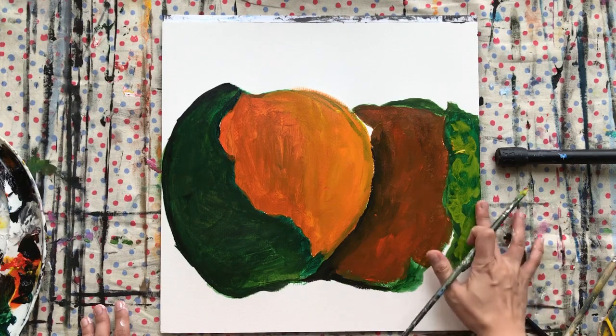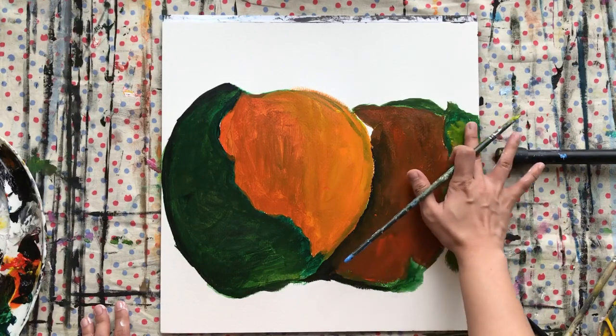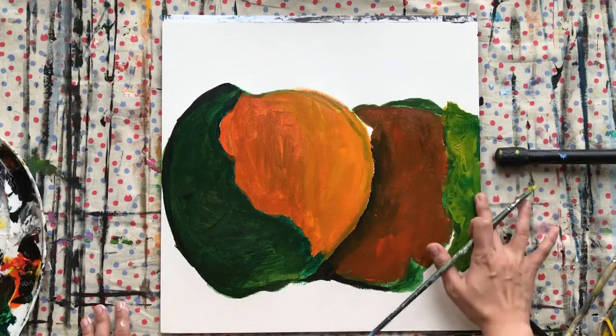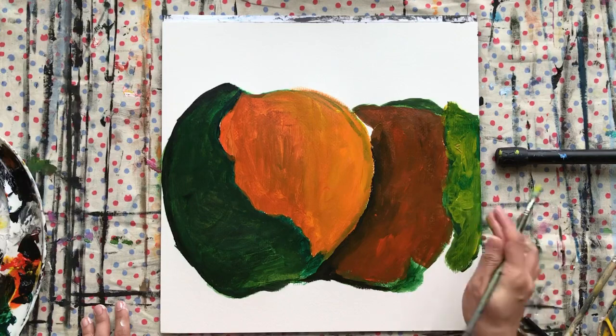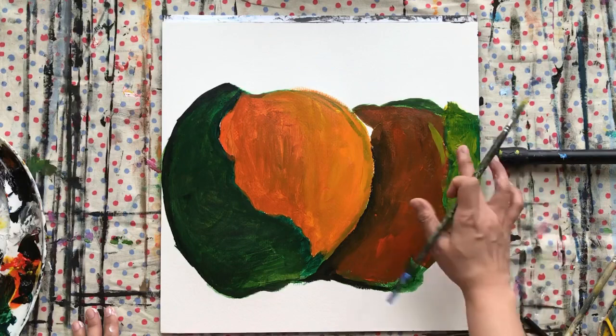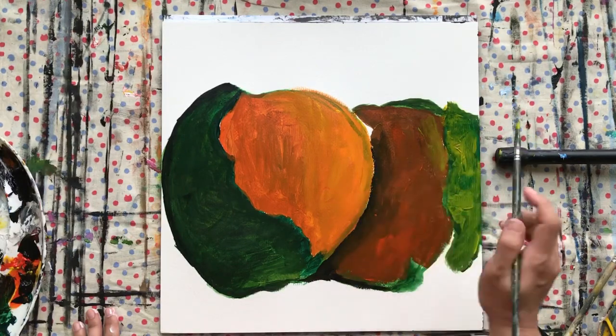And of course, I'll be using my fingers. By the way, guys, when you use your hand in painting, like direct contact, wash your hands. I just wash my hands because I don't want to dirty my painting. So I'm gonna apply some yellowy color here.